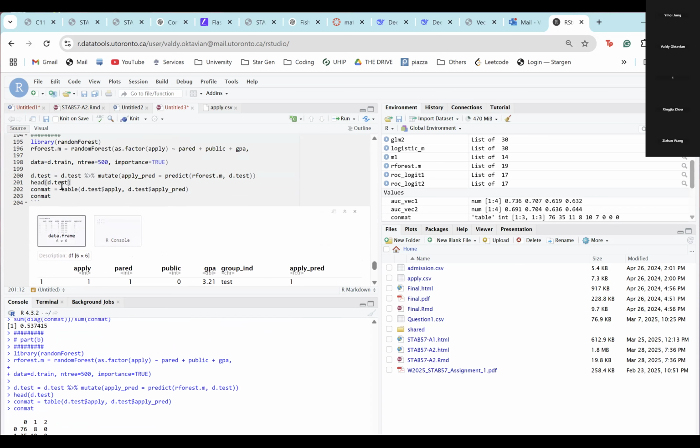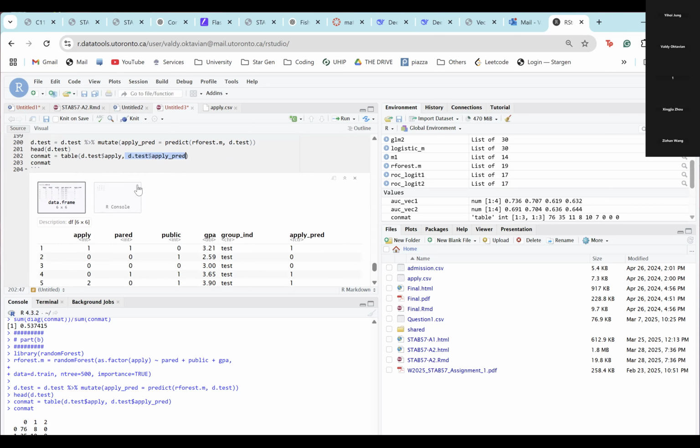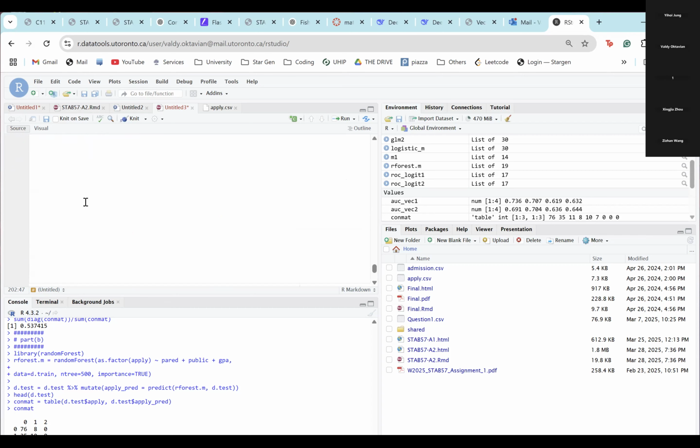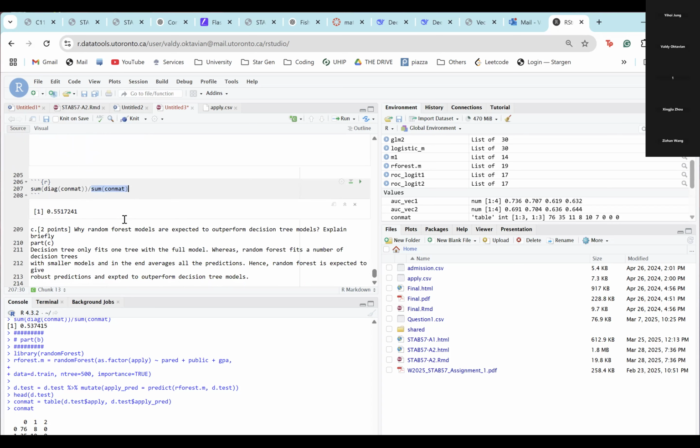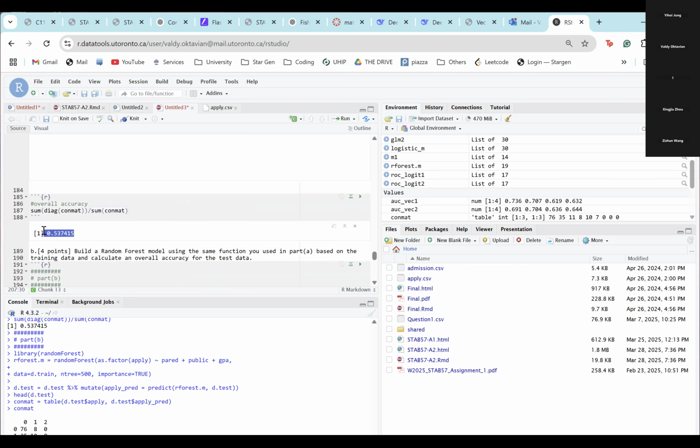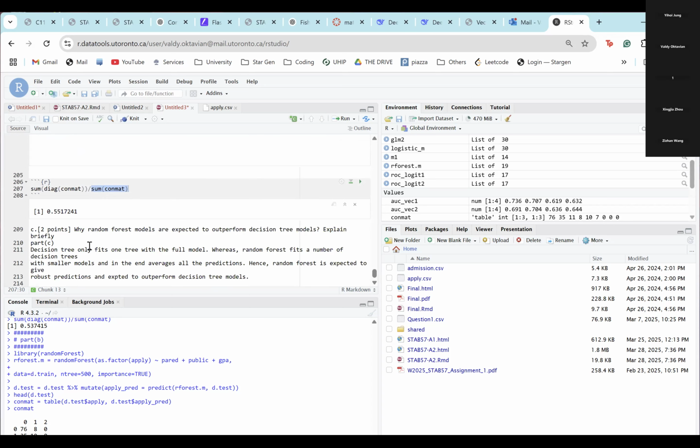And then we have to just calculate accuracy. So we just do the same thing again where we make a table, the confusion matrix table, based on the correct values of apply, and this is the predictions. And if you want to see it, here's the con matrix. And afterwards, you just do the same thing to calculate accuracy, where you sum the diagonals and you sum all the predictions. Then you can see that our accuracy is this compared to this. So you can see that the random forest is slightly better, which is good because generally random forests are better, and this will be explained by part C.